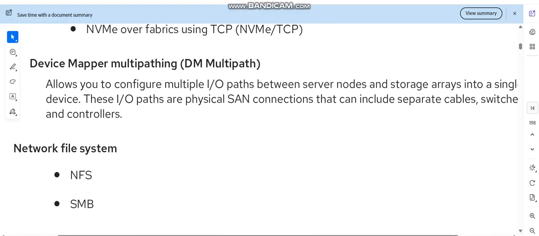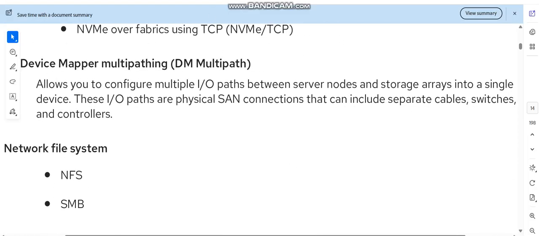Device mapper multipathing, DM Multipath, allows you to configure multiple input or output paths between server nodes and storage arrays into a single device. These input or output paths are physical SAN connections that can include separate cables, switches and controllers.